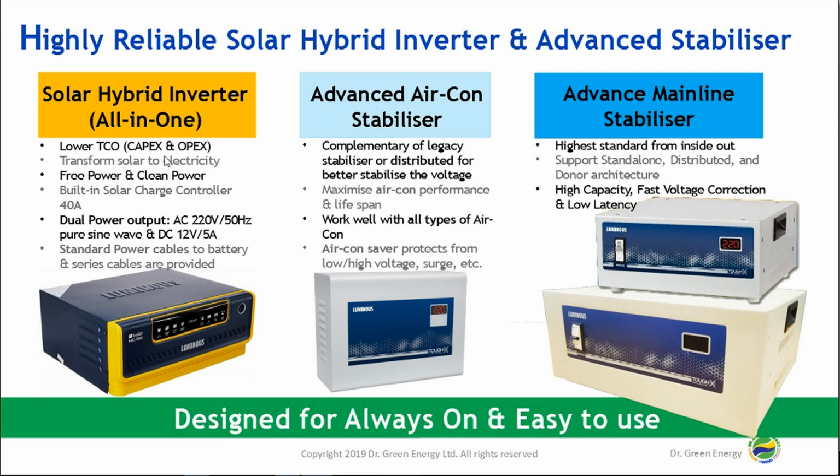What we have shown on this slide is the solar hybrid inverter, which is all-in-one. You can imagine that this one box can do everything for the solar. You can just connect the solar panel to this inverter, and it is not only an inverter but also includes the solar charge controller inside, so it is very convenient for customers to connect the solar panel and the battery. The cable from the inverter to the battery is included, and it is a standard cable, so the installation is very safe. We ensure all the components are easy and simple for the customer, and also very high safety.